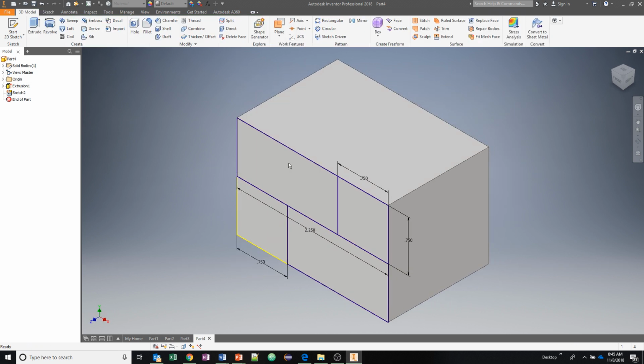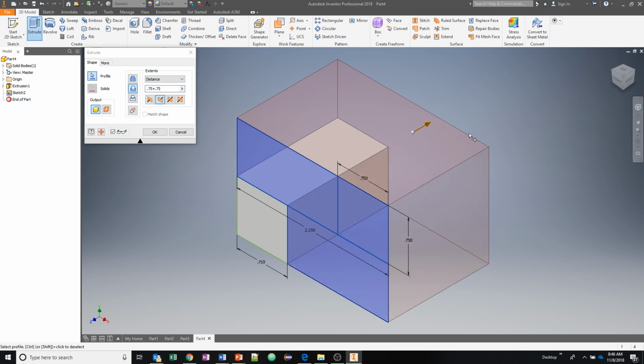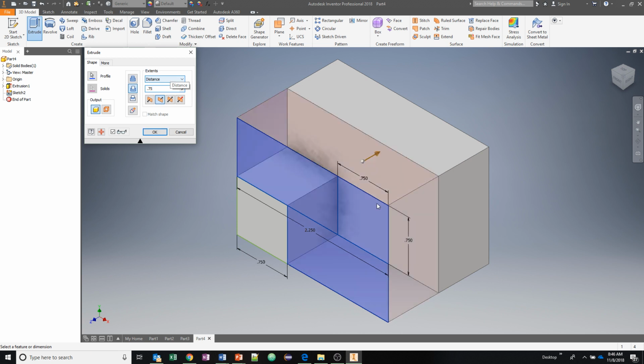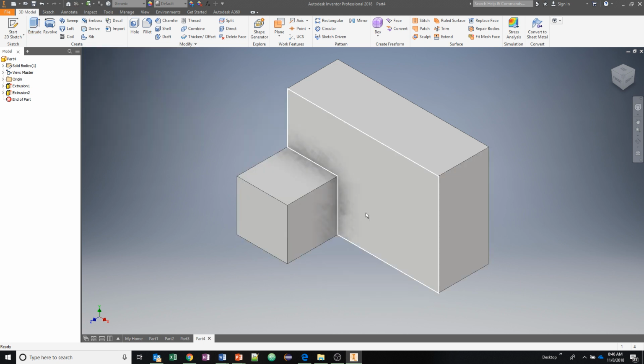So I'm going to finish the sketch, and I'm going to say extrude. Now with this extrude, I've been using this option of join. Well, I want to use this option right now of cut there. So I want to leave this part on there. I want to cut that. I want to cut that. I want to cut that. Notice it took away it all. I don't want to take it all away. So I'm going to actually say distance, and I only want to go to 0.75, and that will just cut that one. Say OK.